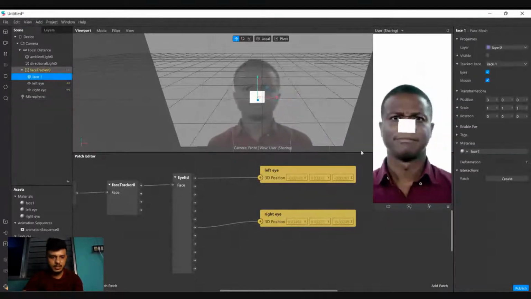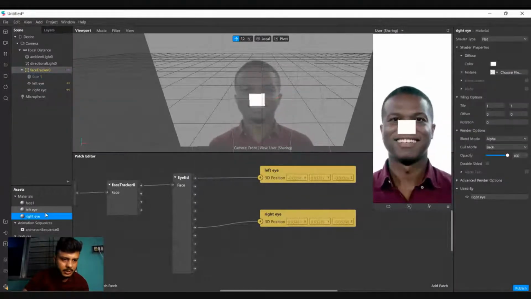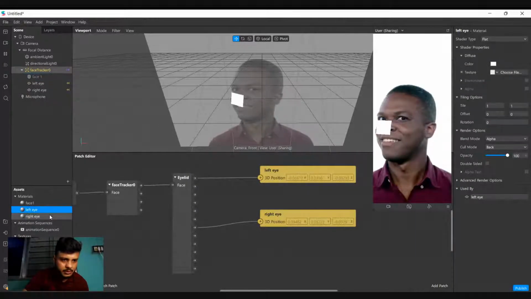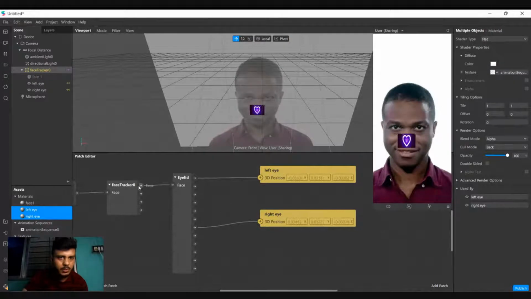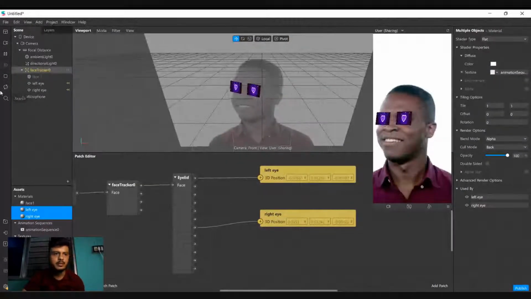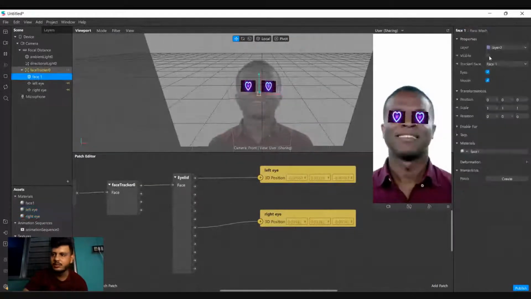So we have already created this effect here. There's something buggy feeling. I don't know what is happening here. Okay, so now what if we make that visible.